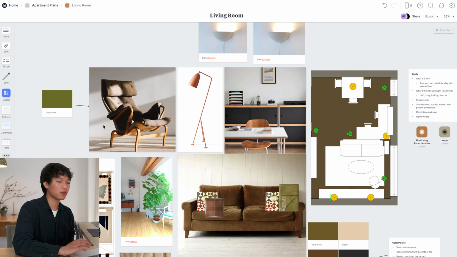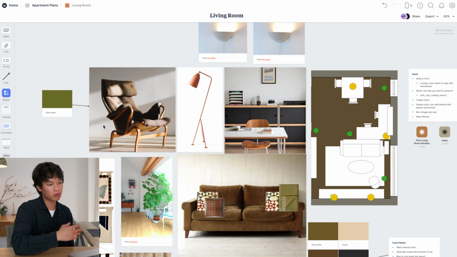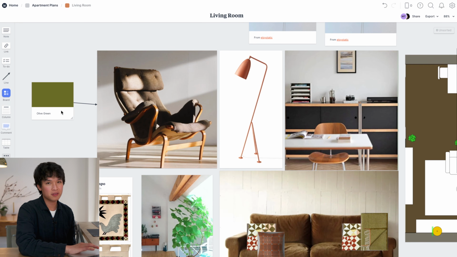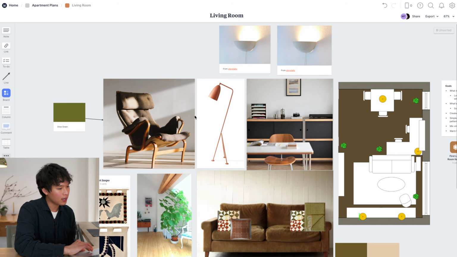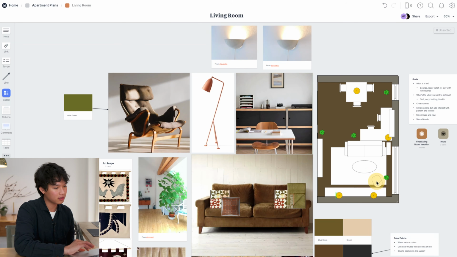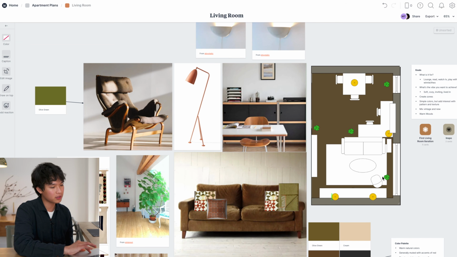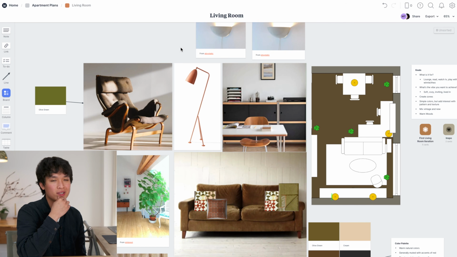I am looking for an older sort of beat up Pernilla chair and then have it reupholstered. And I'm thinking of doing it in this sort of olive green color. The chair just looks so comfortable. I love the curves of it. The shape is beautiful. And yeah, so I'm thinking of having that right here. You can see that little chair there. And then I think I want to have a floor lamp next to it.